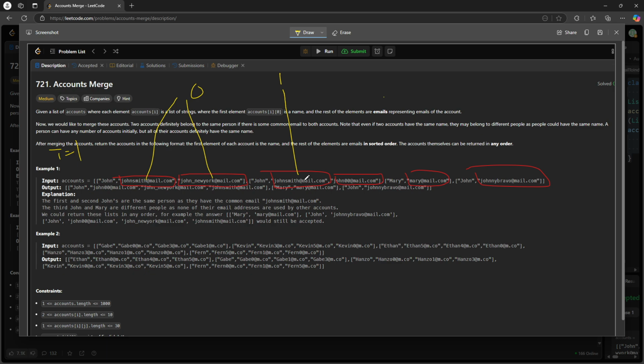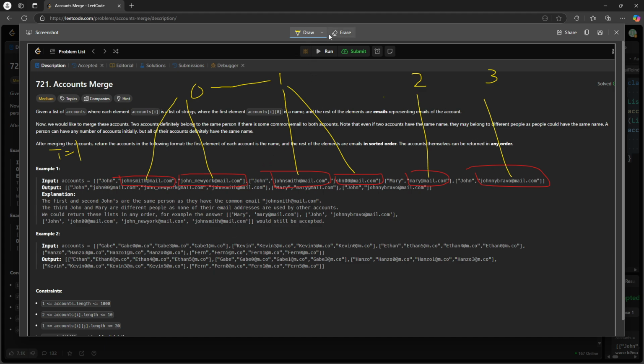But it has been used, right? So what I need to do is connect my index 0 to index 1. So at this moment, I know all of my emails from index 0 and index 1 are connected. So when they want to return, I just have to remove the duplicates, sort it by order, and then return. And this one assigned to 2, has it been used? No. This one assigned to 3, has it been used? No. So that's pretty much the first step.